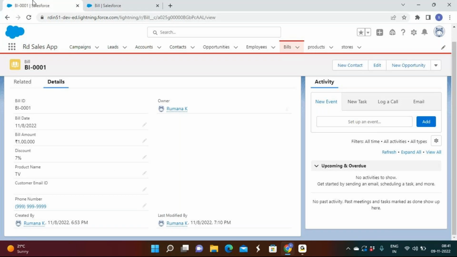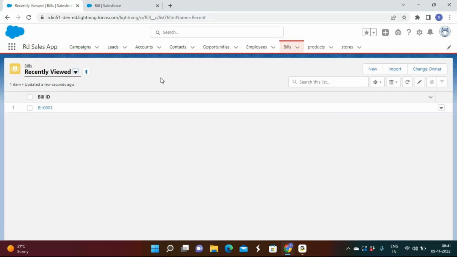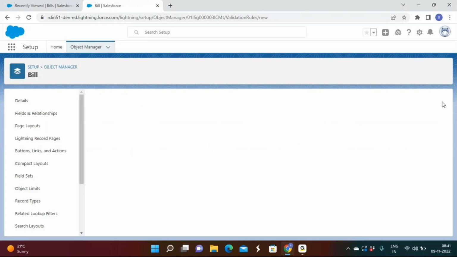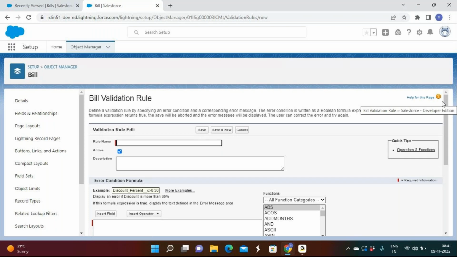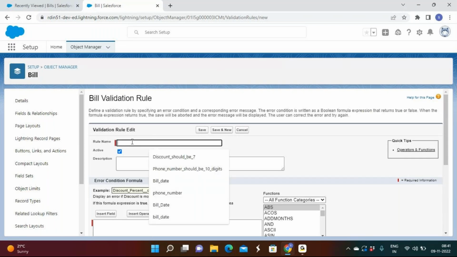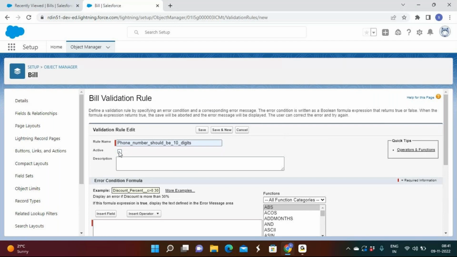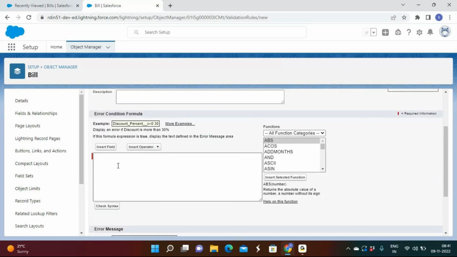Now just click new. I'll say phone number should be 10 digits. If it is not active, then it will not function, so it should be active. We can use the length function here, which returns how many characters are in the text.